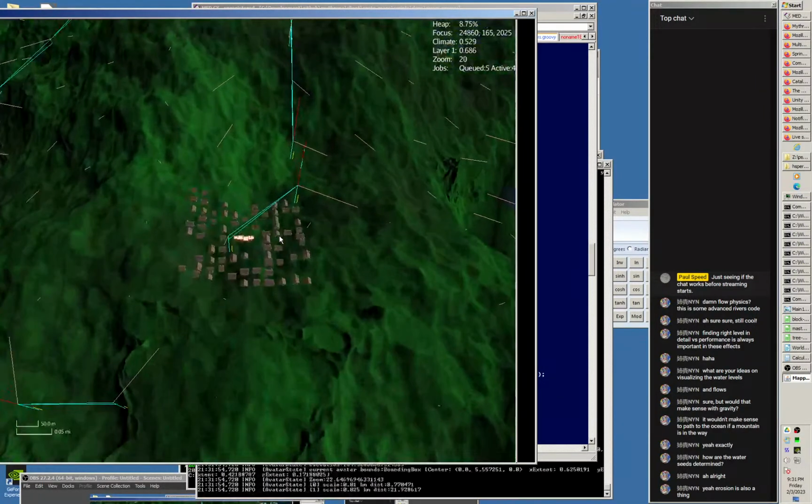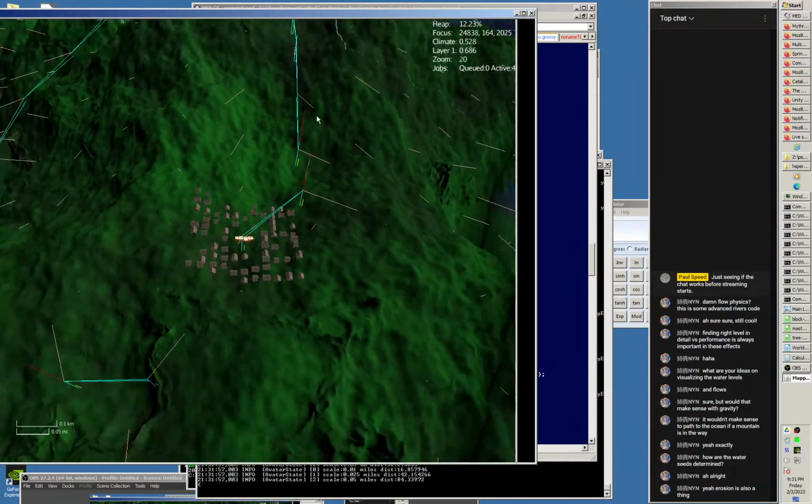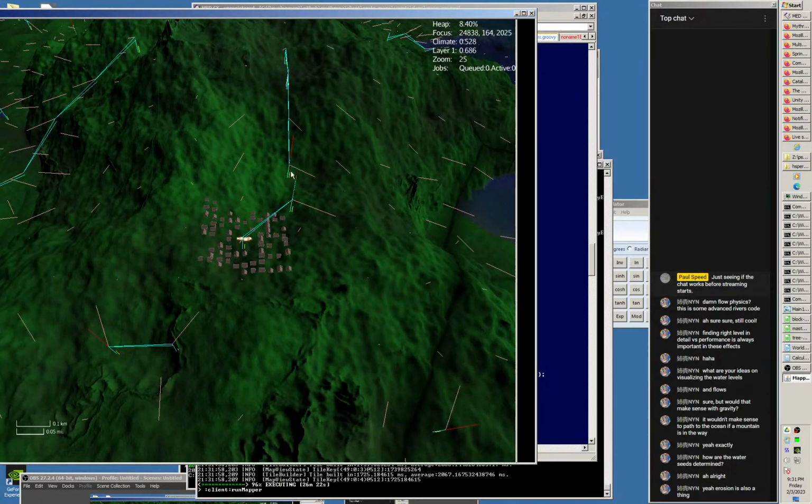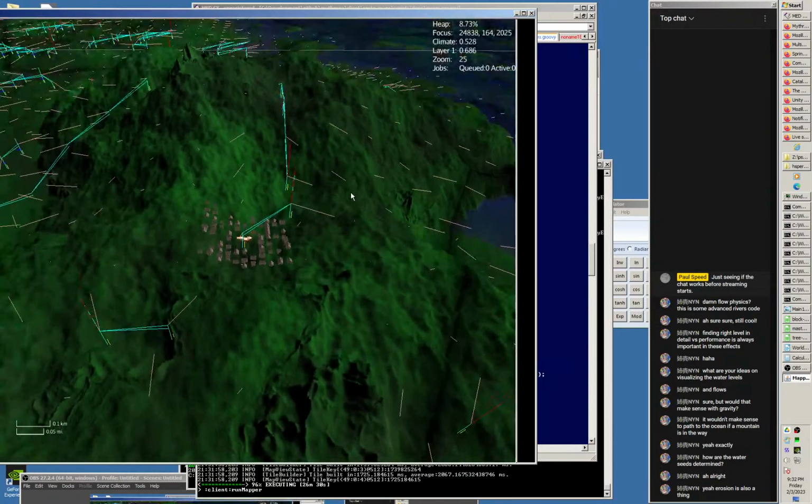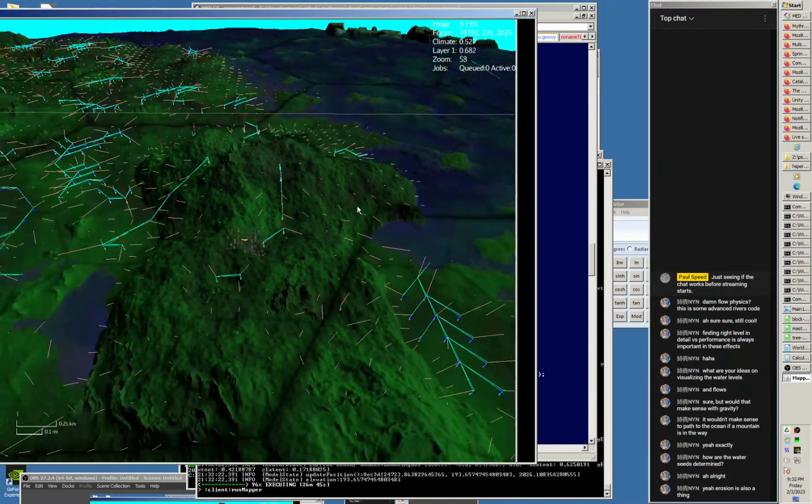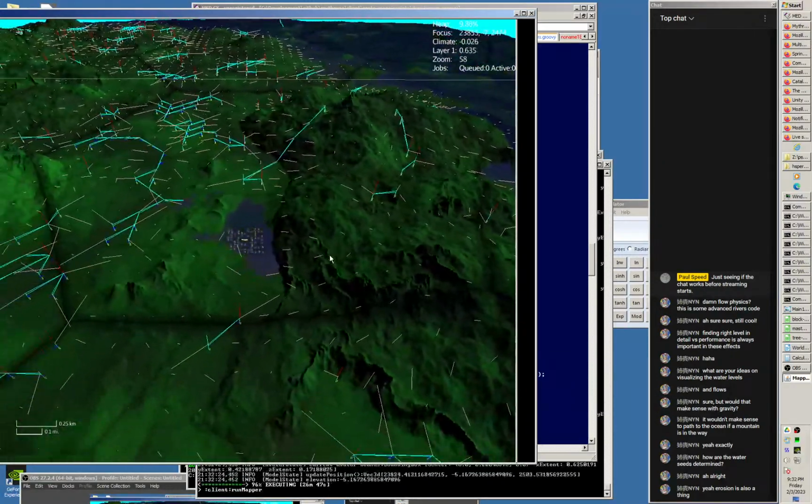So here we see the general flow of water coming into this particular point is in this direction anyway. So chances are the force of this water could be strong enough to make its way over here, and of course that's how we calculate it, but then the game would force erode that so that there would be a valley for that water to escape. And we could apply that to similar areas.